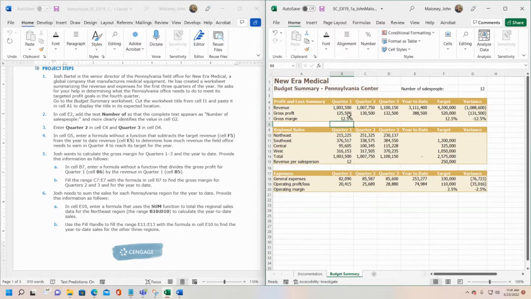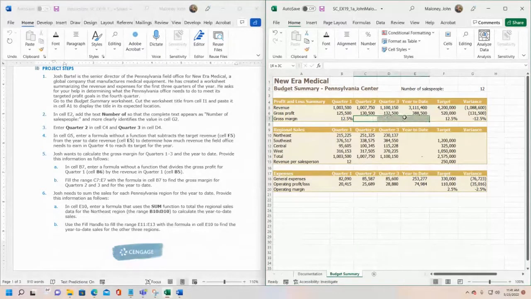And enter. When you enter, you get an answer, but remember, if you type 12.5%, then up here it's going to say 12.5%, and that would be wrong. You have to have that formula, okay? You have to have the formula, all right? So 12.5%, and now they want us to then fill the range C7, which is this one, through E7.